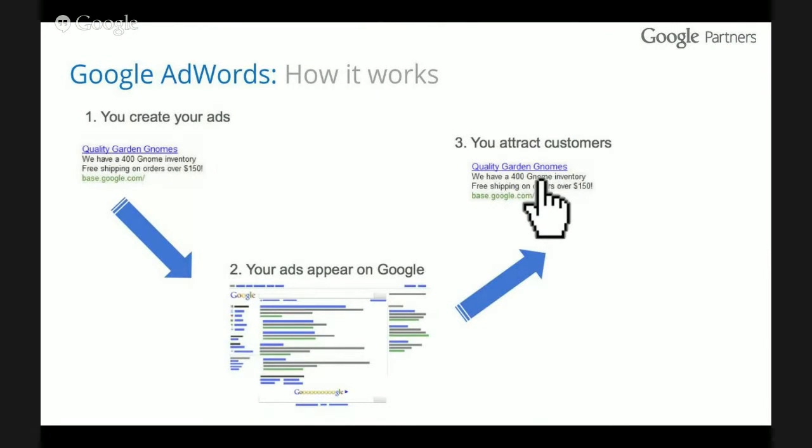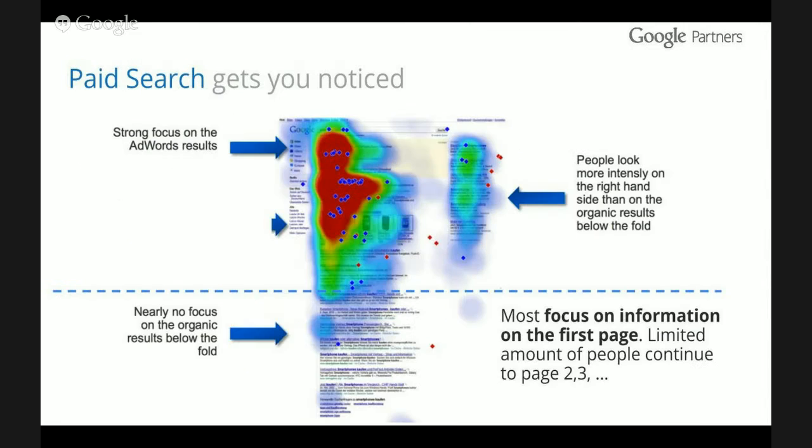Well, first of all, you need to create your ads. You need to set up a Google AdWords account, and it's free to do that. Once you've done that, it gets verified by Google, and then suddenly it'll appear when people are searching for you. And when they click on the link, you then get charged for that click. That click could be 20 cents, 40 cents, $1, $5. Sometimes it can be even as high as $40 a click. Actually, sometimes more. But you can control your spend.